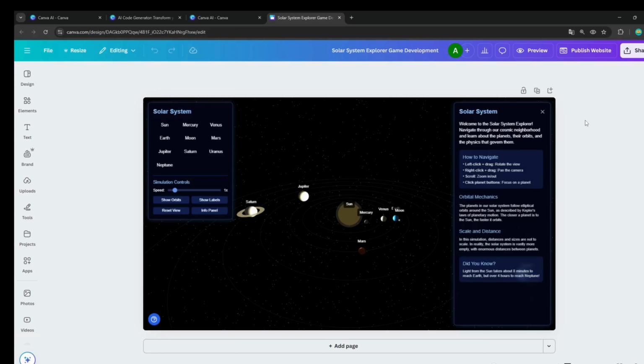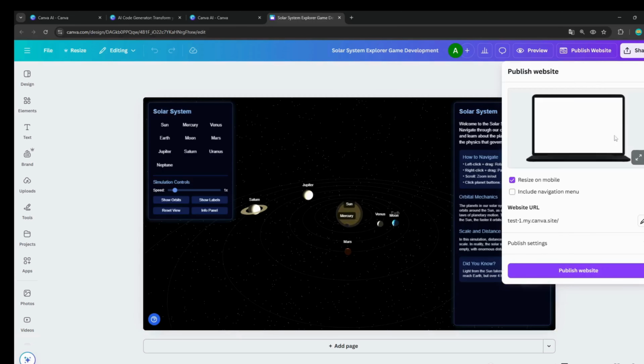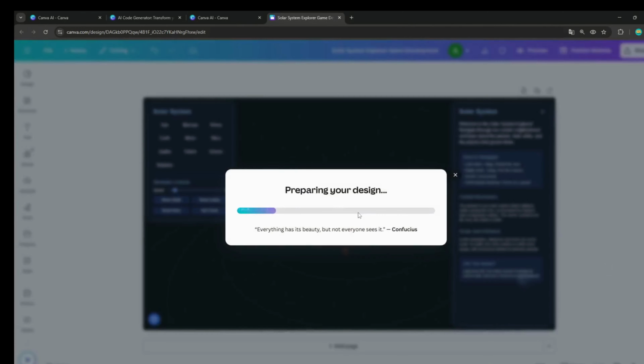This is perfect. When we do it from a third party, it's a bit more difficult, using an iframe to insert something into the website. But with this Canva Code, we just have to click on using in design, and it's already used in this design. And if we want to publish it, just click on publish website. Now I'm just using a free Canva domain.